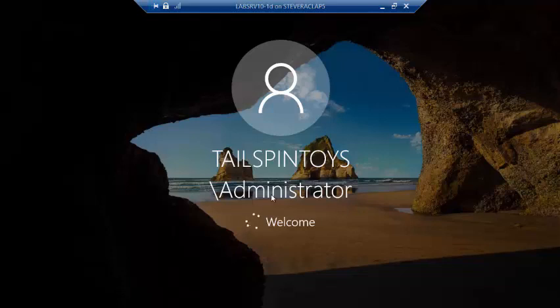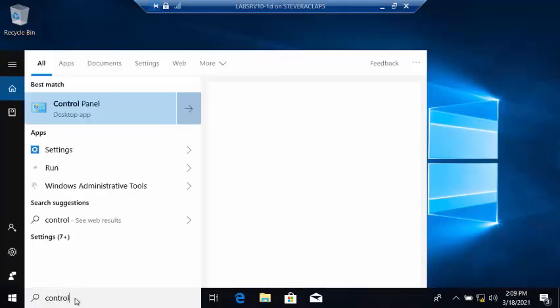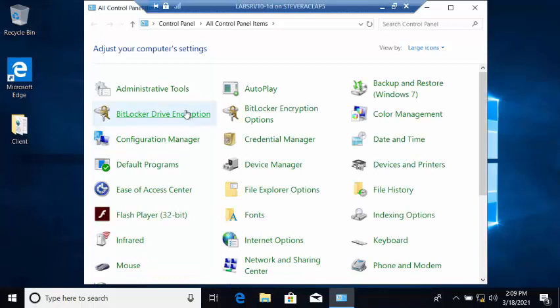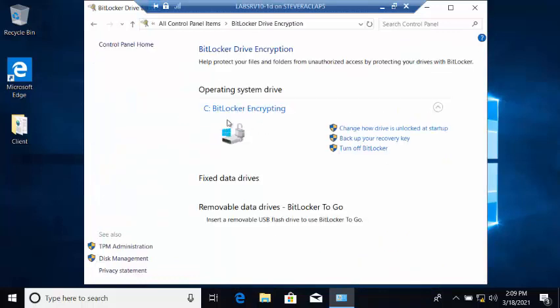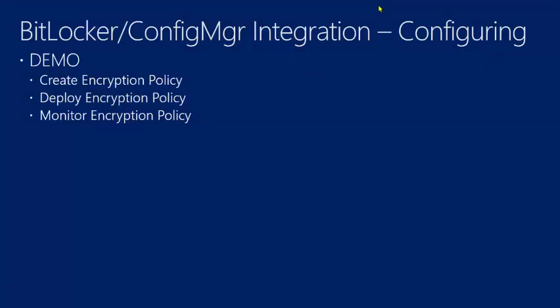This will take a little bit, and again, may not finish by the time that we're done with this session, but we'll see. Okay, so let that log in, and then we will see. All right. So let's pop into the control panel and see what's happening with our encryption. BitLocker drive encryption should come up, and we are currently encrypting. So we know that everything's working again. The key will be, how are we encrypted after we get finished, right? So that one's in progress.